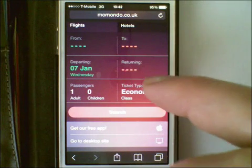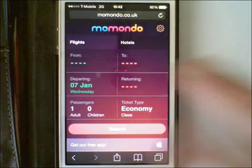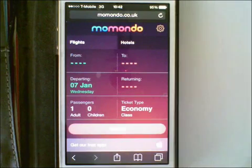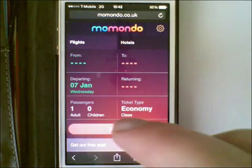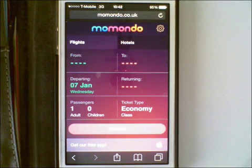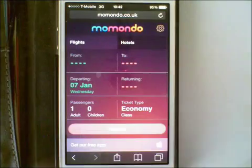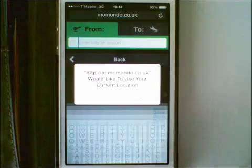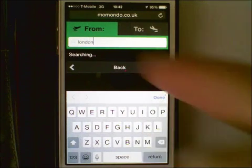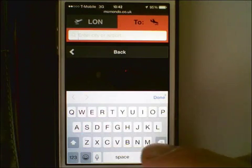It's put a date in there for me when I just wanted a single ticket to fly out there without coming back, and I was a little unclear what I should be doing with this returning. Usually there's a checkbox to say one way or something like that, but this site didn't have that. So whilst I liked this area, I was confused over just booking a one-way journey on there. But other than that, the actual search worked fairly well. I did feel there were too many results when I put it in, and I couldn't work out the relevance of the way they were sorted, to be honest.